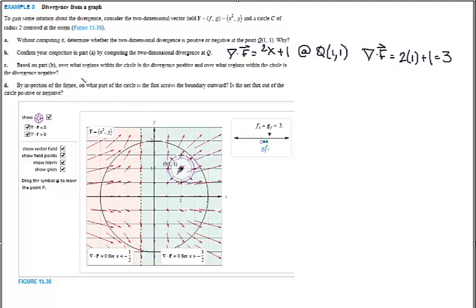In this C part, we are determining what regions the divergence is positive or negative. We don't have to look any further than just noting where this is going to be greater than 0. Solving for this, I will get that x is greater than negative 1/2. Notice here's where x is negative 1/2, and you will note that my divergence is positive in this region, and anything on the other side of this, my divergence is negative. So it's where it's either expanding or contracting.